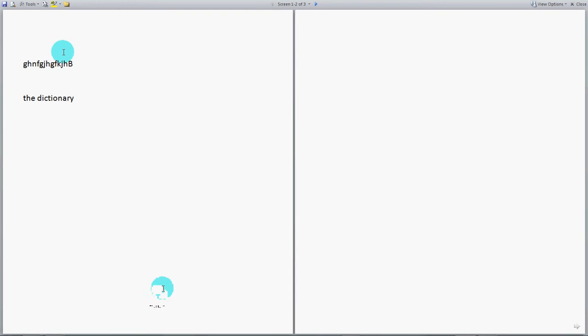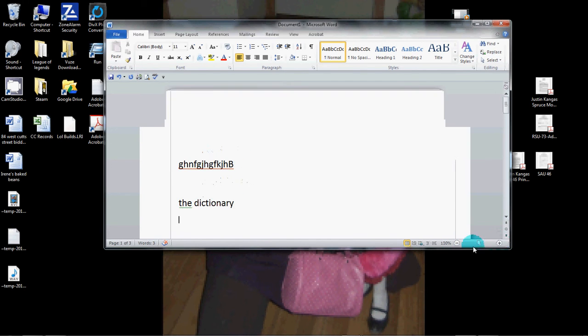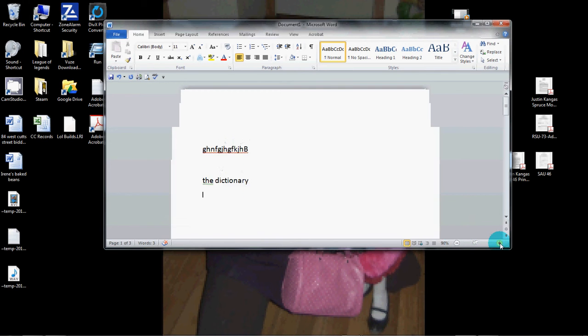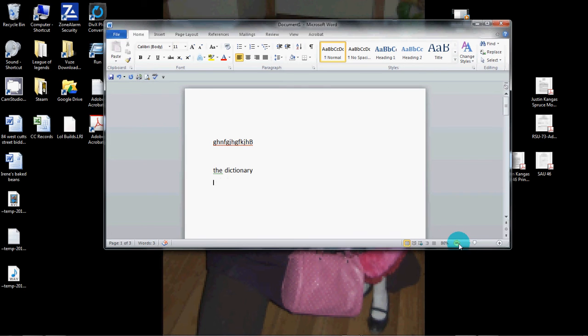Also, in full screen reading mode, you have the option to insert comments and highlight text. So let's say you're reading a textbook or you're editing a paper for someone. These options are really useful. Those are things we'll go over in a different video though. Also, if you don't have access to a keyboard for whatever reason, there is a close button up here in the top right corner. I prefer to use the escape button myself. And then last but not least, in the bottom right corner, we have this, which allows you to zoom in and out of your document, so you can get as close and as far as you want from it.